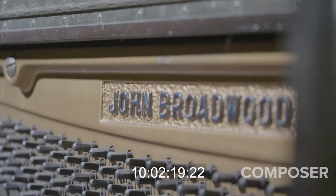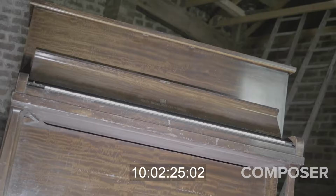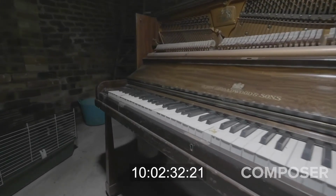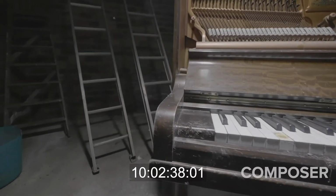A vintage Broadwood made especially for John Cuthbertson and Sons in Glasgow in 1900 and frozen to death. This beast has had the shit played out of it, has really seen better days, and was about to be thrown onto a tip. We felt it only appropriate to rescue it and see this piano off with more of a dignified bang. And when I say it's had the shit played out of it, the elephant is falling off it. It's been played so hard, very much on its last legs. So in order to usher the very best, its inner beauty out, we thought we'd go and get some tools.